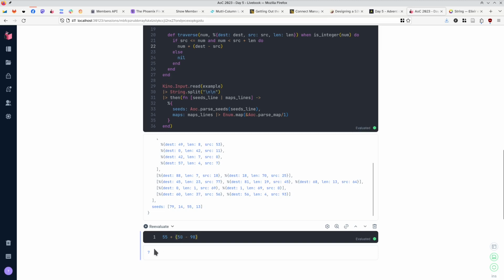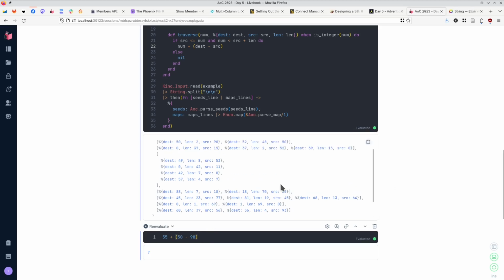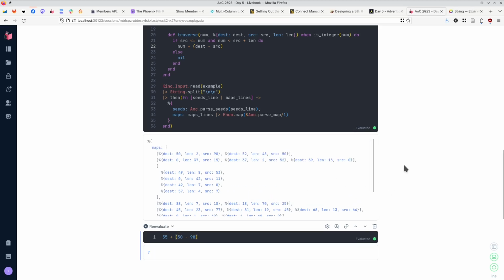So 55 should have mapped to... Oh, no, this is not clearly wrong. 55 doesn't even match this. Does it? I'm getting confused about what the source and the destination are here. So the source is 98. So it would not have matched this map.